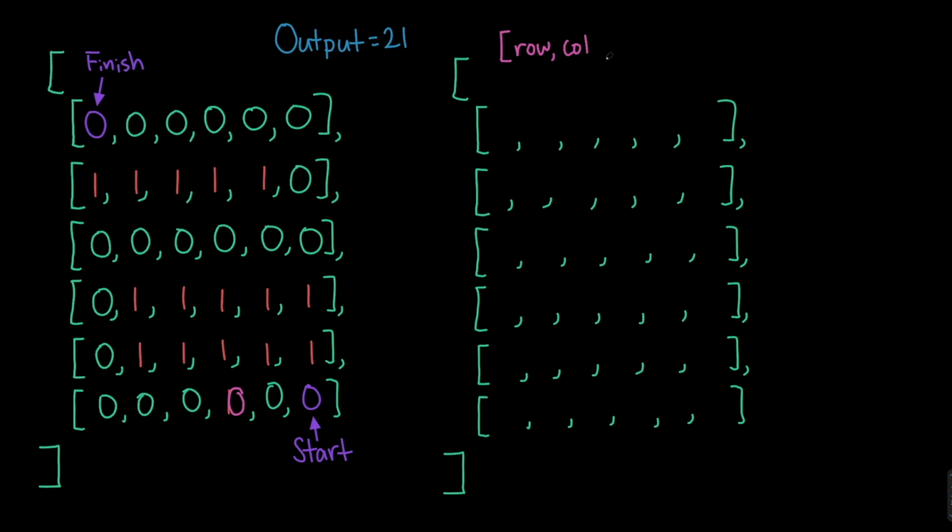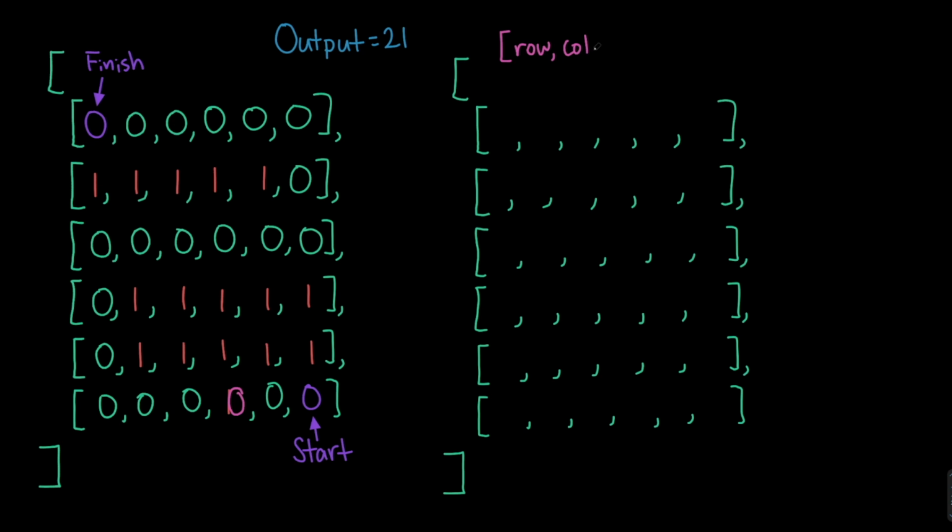Okay, what else do we need to store about each element of our queue? Well, we also need the length of the path so far, right? Because if we're at this position, the value is 20. How do we know that when we go here, it's 21? Well, we know that it's 1 greater than the current position. So we need to know the length to reach the current position.